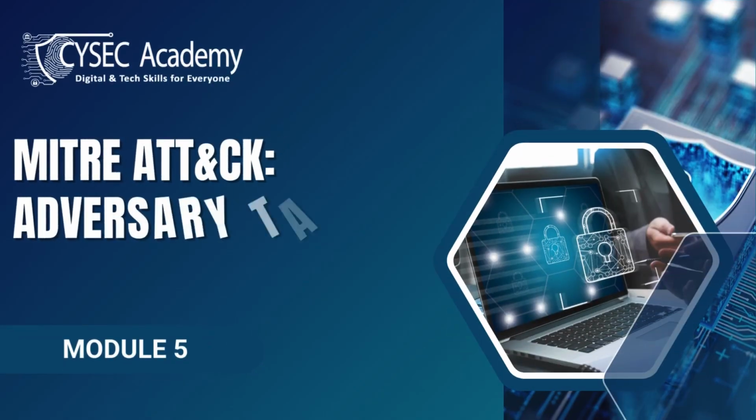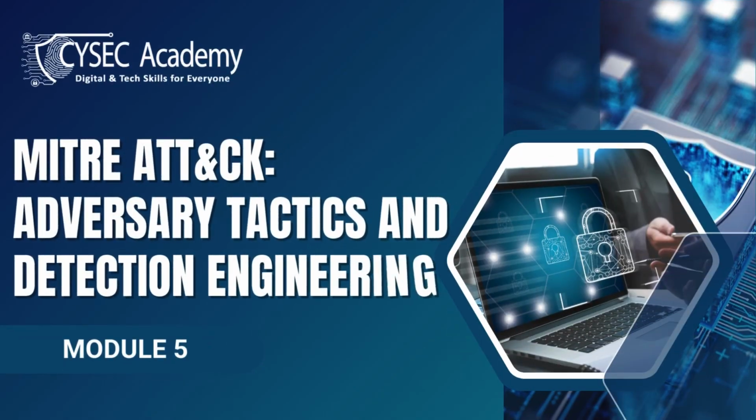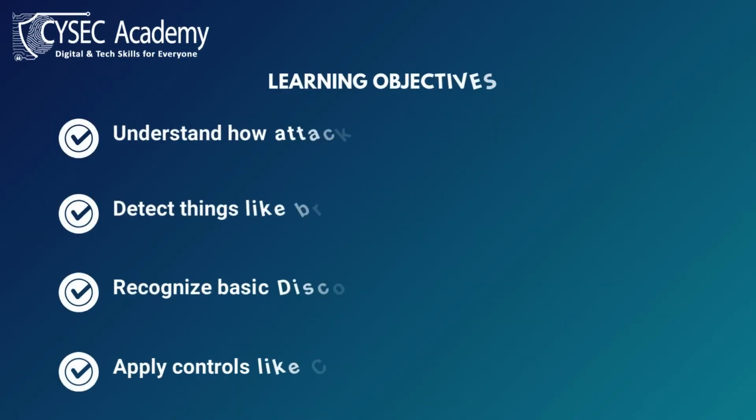Welcome to Module 5 of the MITRE ATT&CK course. In this module, we will explore what happens right after an attacker gets in. We will look at how they try to grab credentials, brute force access, or steal active sessions, and how they start mapping out the system, network, and accounts around them. We will also focus on the key signals that expose these moves and the defensive controls that limit how far they can go. Learning objectives.